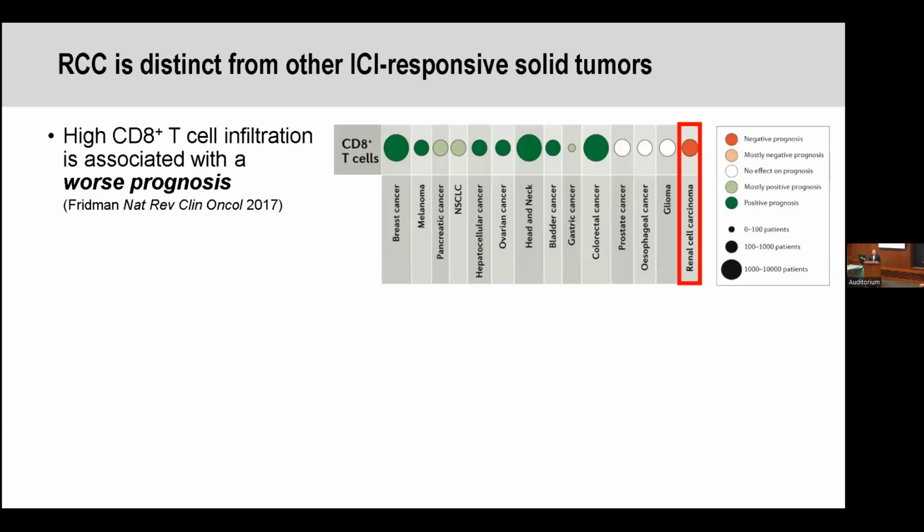There are also some peculiarities to kidney cancer that on the scientific front have been really interesting and fascinating. Historically, we think of CD8 T cell infiltration as being a positive prognostic thing. They're a main effector cell for anti-tumor immunity, so having a lot of them in the tumor is positive. The historical exception is really kidney cancer, where over the past 20 years or so, having a high degree of CD8 T cell infiltration has been associated with a worse prognosis, really in contrast to just about every other solid tumor type.